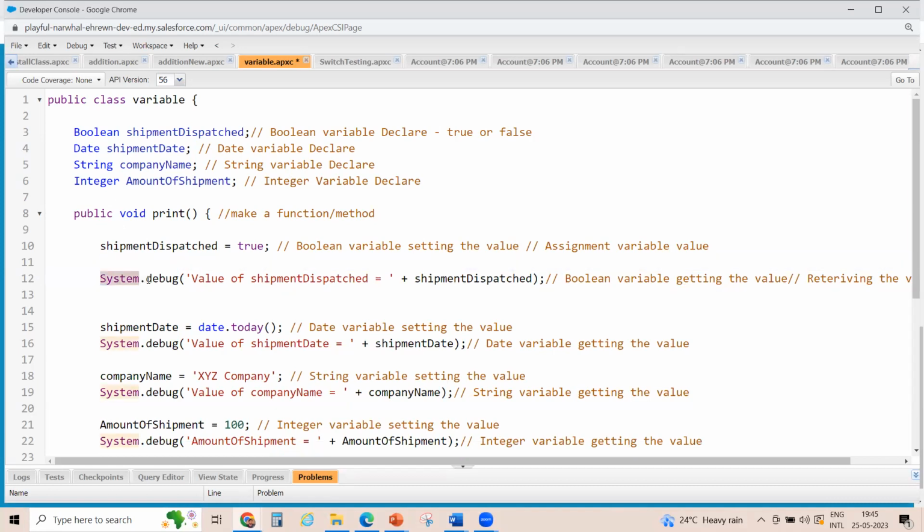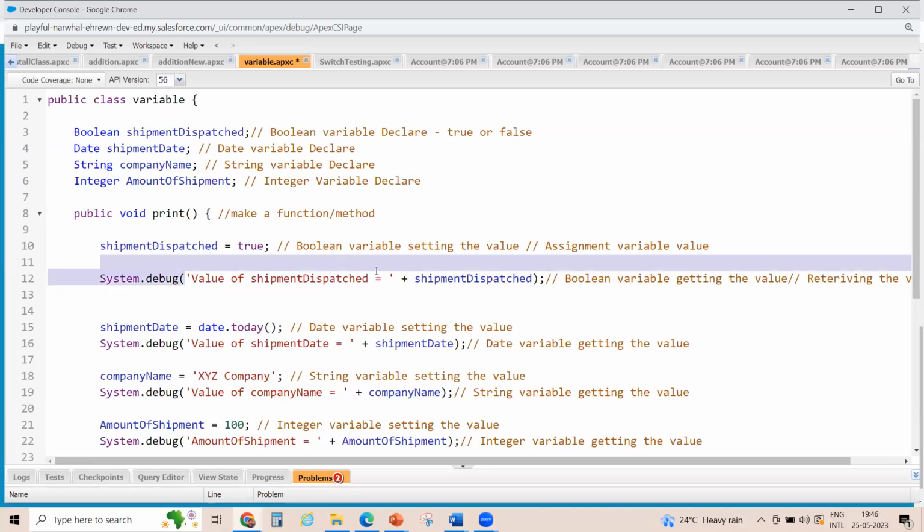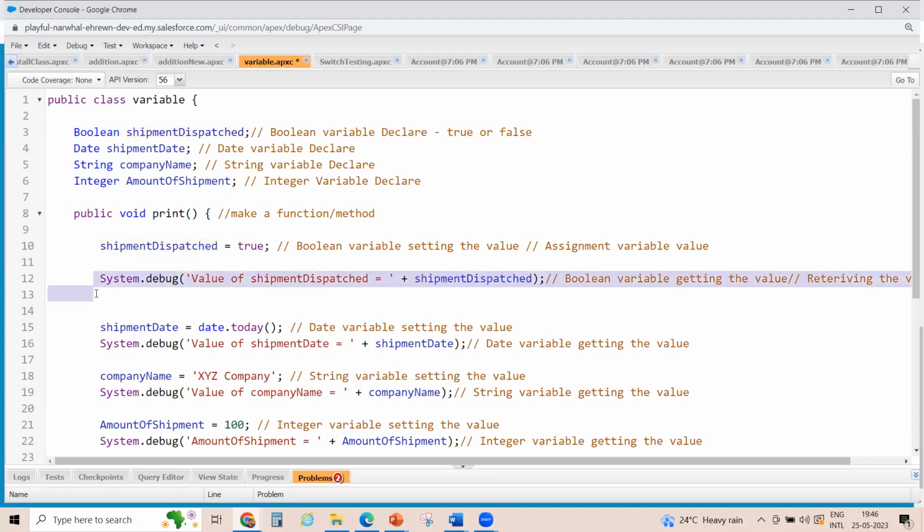So system.debug, I told you yesterday, if I need to print something, I just need to write system.debug and then some text, we can write value of shipment dispatched equal to. So the value which we put as true here, it will also print true. We are retrieving the value now. Clear everyone or any doubt?